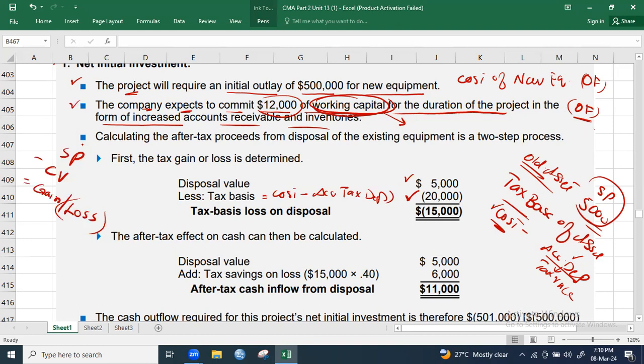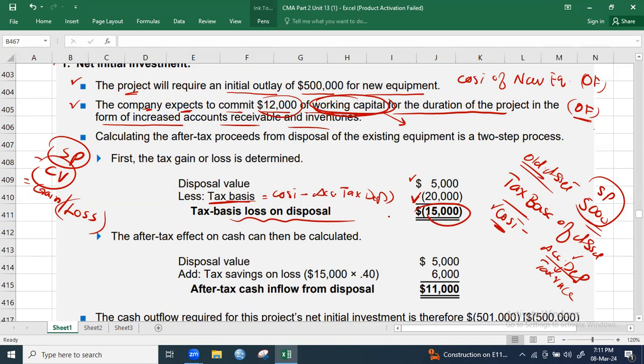Same here in capital budgeting, we apply the same thing. We take the selling price first, say we sold the asset for 5,000, and then we deduct the carrying value, which is called the tax base here. Tax base is the cost minus accumulated tax depreciation, so let's assume 20,000. This asset was showing at 20,000 in the tax record, but you sold it for 5,000. Once you apply disposal value minus tax base, if the answer is negative, it is called what? Loss on disposal. First calculate the loss.